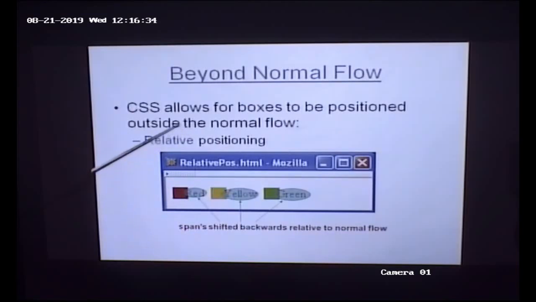If you want to change the position of the boxes, this can be done with the help of the CSS positioning scheme. Now we are going to see the various position schemes, and we are going to see the HTML code to create the various position schemes.